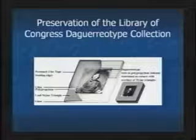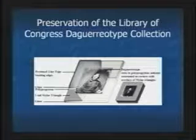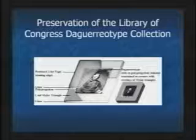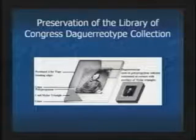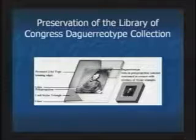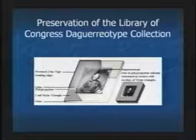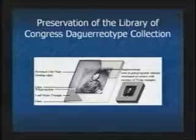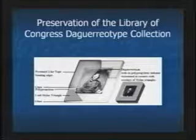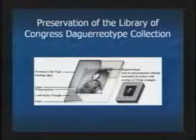This is an example of how the Library of Congress is preserving the Matthew Brady daguerreotypes from the Civil War. And this is rather fussy and difficult. You can see they've put them in a polypropylene mat, which is a non-reactive plastic material. And they've covered them with mylar, which is, again, another non-reactive plastic. And they've got glass in there, and they've got Permacell J-lar tape, which I don't even know what that is. This is not the type of thing that we really can or even want to replicate in our homes.